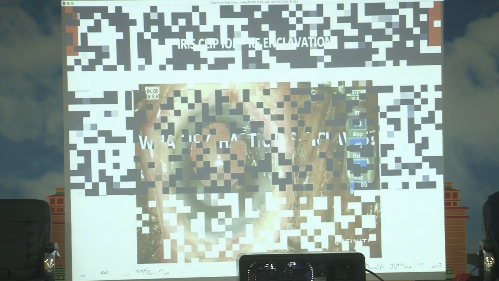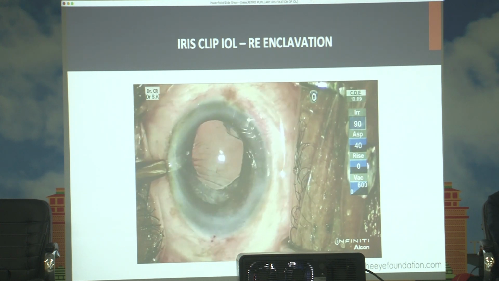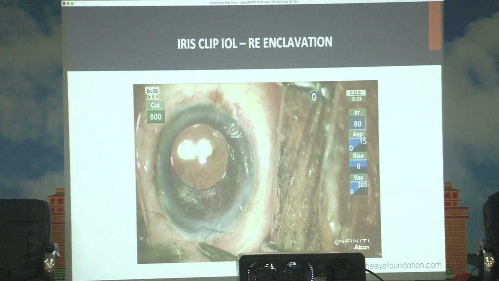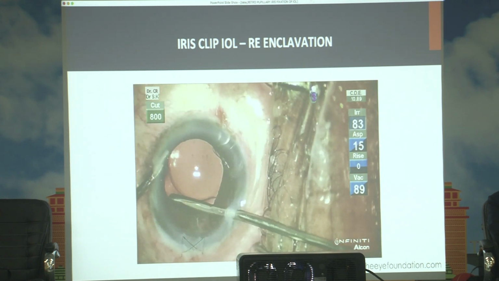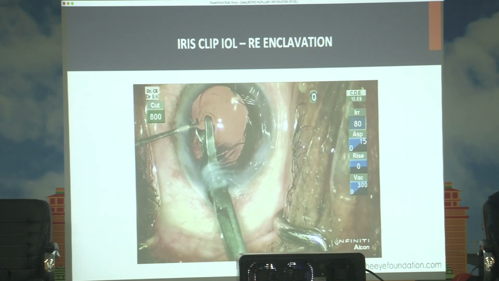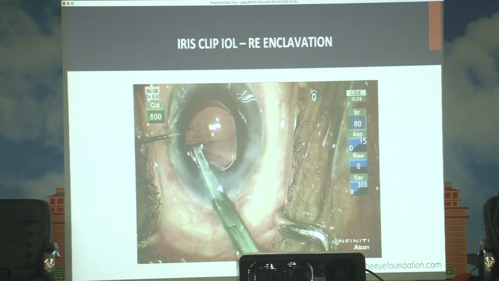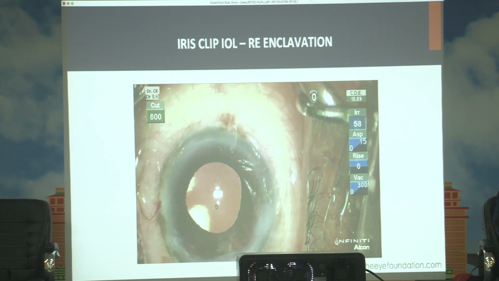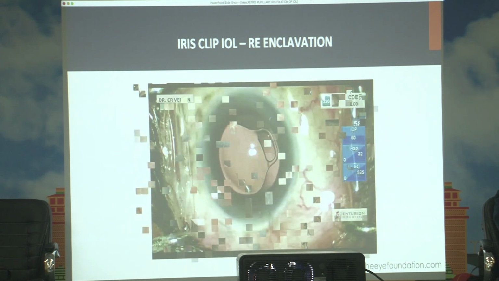Now what happens if the haptic disinclavates? If the haptic were to disinclavate, as is going to be shown to you, when you go back, you should ensure that the vitrectomy is done adequately if there is any issue there. And after doing the vitrectomy, you will myose your pupil and then hold the optic, stabilize it and re-enclavate it. But during re-enclavation, you should also find out what could have gone wrong. Is the haptic broken, or is the iris tissue torn in that area? Should you re-enclavate in the same place, or somewhere else? Some decisions are to be taken.